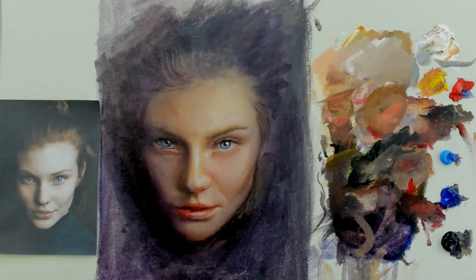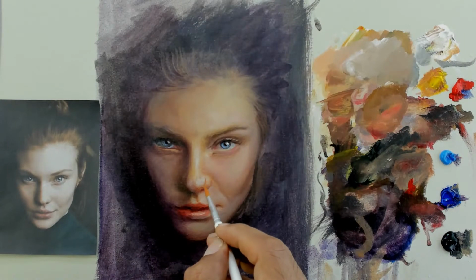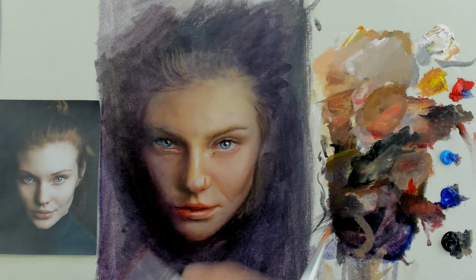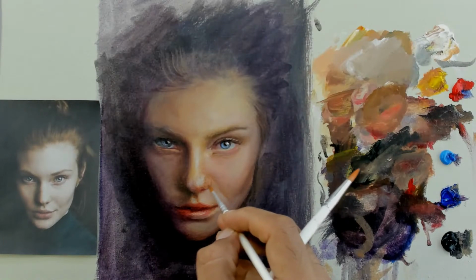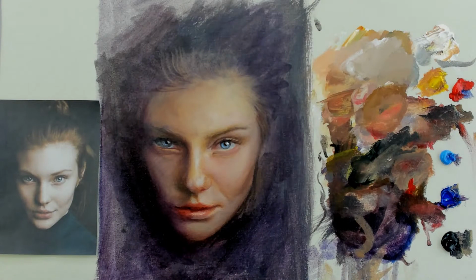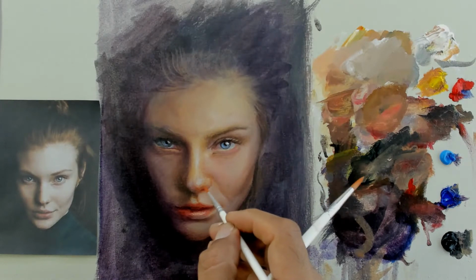Okay, I need to add more light because I'm just worried right now about volume. That's what I'm doing, going around the face, changing values here and there. For example, here I need to add a little bit of shadow. Add a shadow, I blend. I'm doing this all during the whole process. I have two brushes, one for applying the paint and the other one for blending. The one for blending is wet, okay?